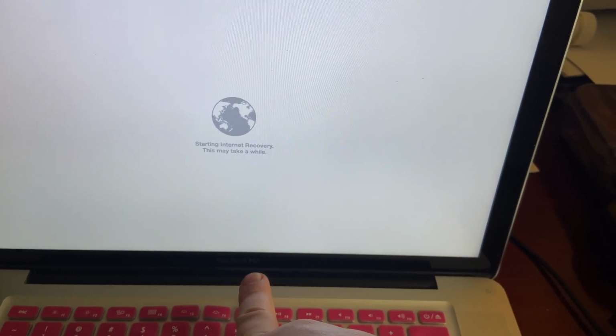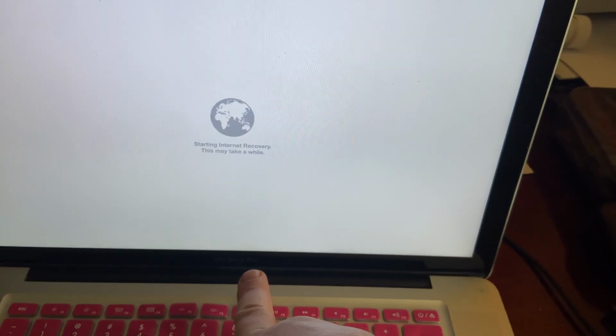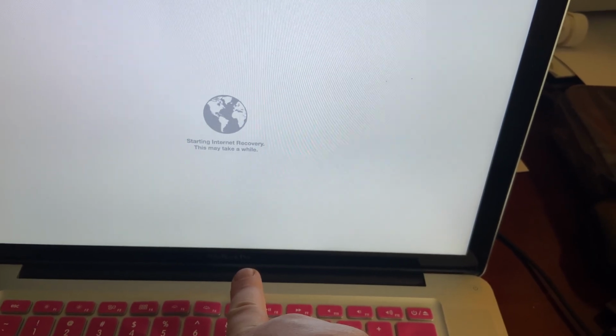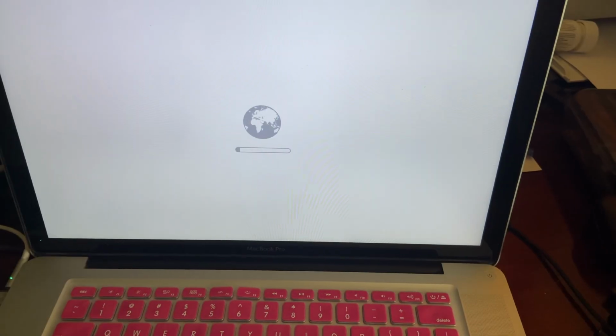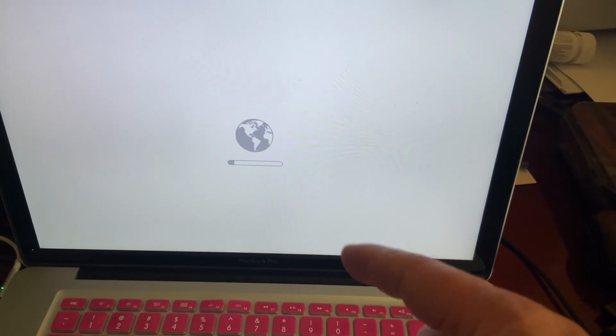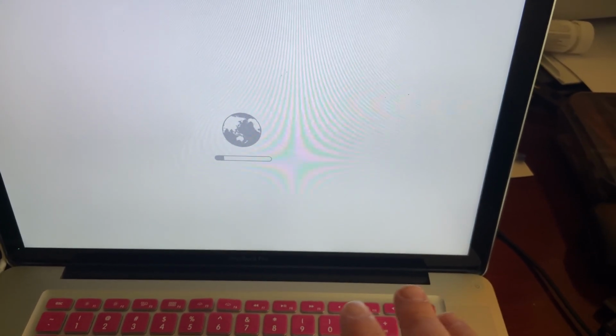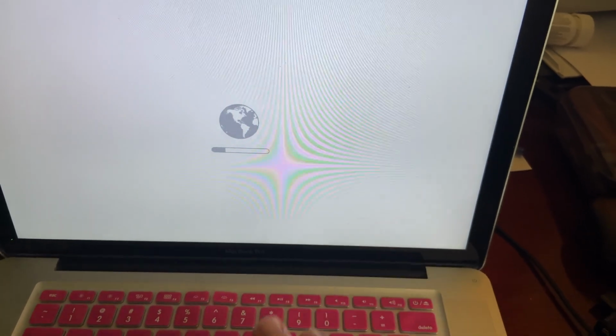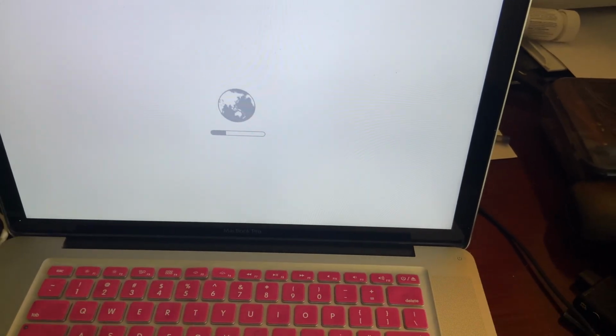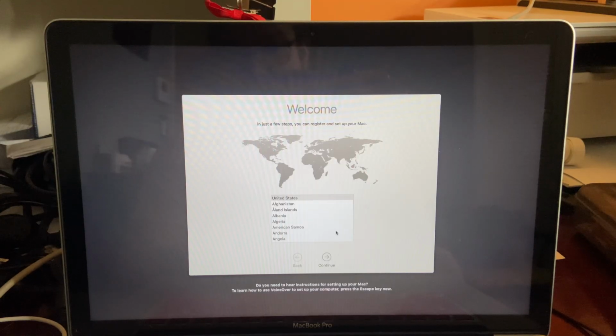Wait for it to go back into internet recovery mode. And wait for a bar. That's what I do. I hold it until it gives me a bar. Boom. Okay. So I'm going to go through that whole reinstall process again. You do not have to change your recovery server contact. It is just fine. It will permanently be there until you wipe the hard drive or install a new hard drive. So, all right, so we're in.